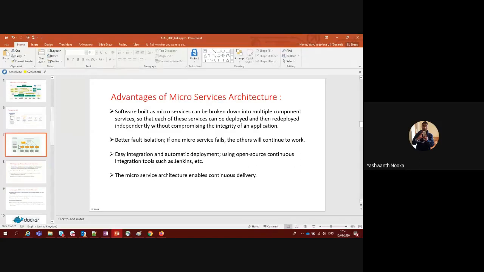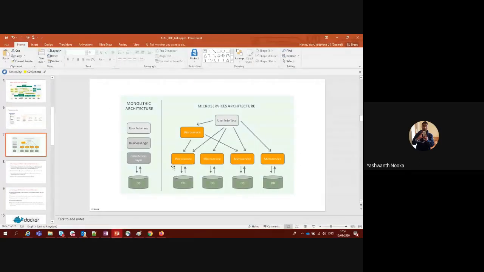Suppose on a big batch day, you only deploy new products, but you do not change any other code. You can just change this service and deploy the new product microservice, so that nothing else is changed, and the change is easy and quick, and you get the confidence that even if something goes wrong, the new product launch can be stopped, but nothing else in the other microservices is affected. Whereas in monolithic architecture, you have to deploy the entire code in a single war file, making it riskier and more troublesome.